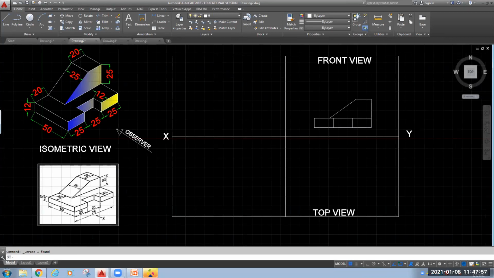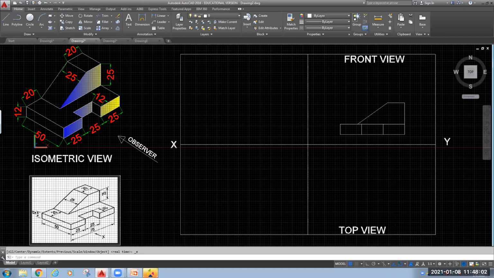So I hope the front view is drawn. Is there anything missing in the front view? You can tell me. Is there anything missing or everything is fine?